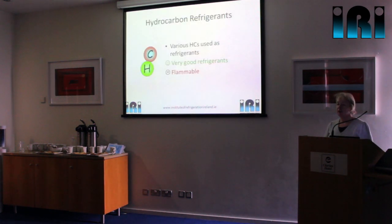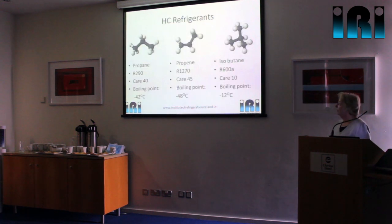We're using various hydrocarbons as refrigerants — they make extremely good refrigerants thermodynamically, probably better than a lot of the other refrigerants we're talking about. But of course we have to acknowledge that the flammability does restrict where we can use them. We are using three different hydrocarbons predominantly as refrigerants. Isobutane is what we use in our domestics and some very small commercial systems — it's also known as R600A. It has a very high boiling point of minus 12°C at atmospheric pressure, which has advantages and disadvantages. It's also known by a trade name from BOC and HRP.